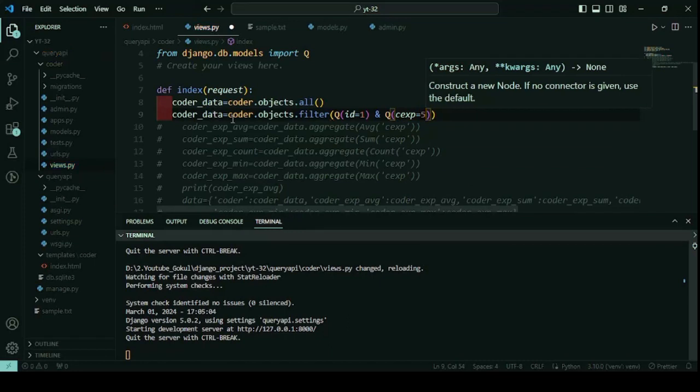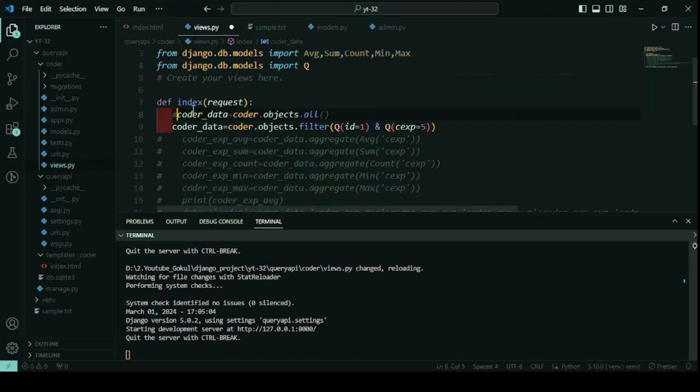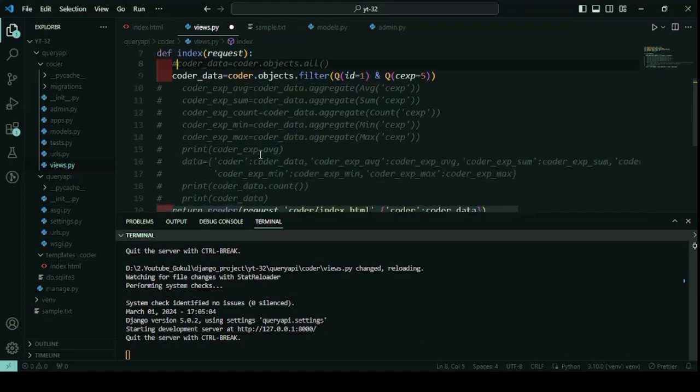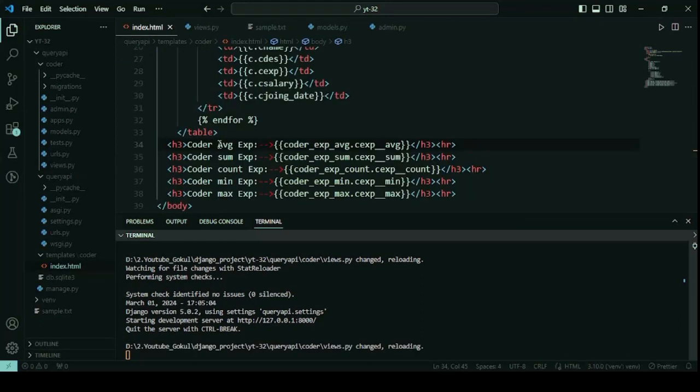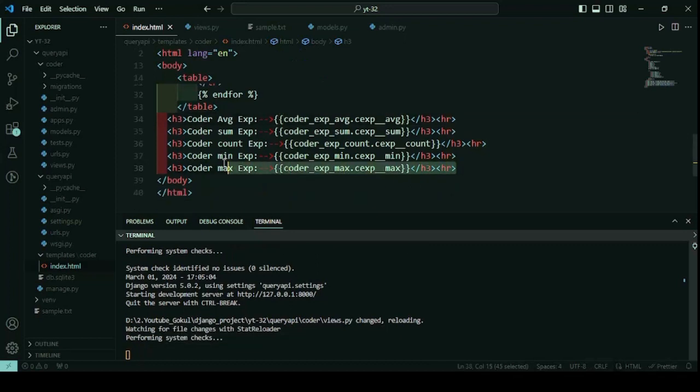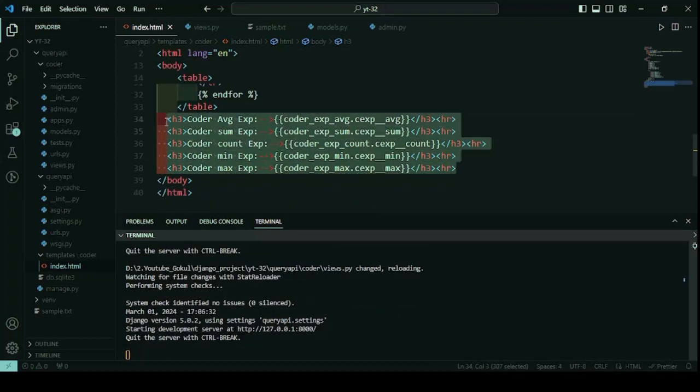If both the conditions are true, then I'll get a result. Otherwise, it won't print a result. So this will return just a single value, having filtered the records ID is equal to 1 and experience is equal to 5. So I comment this line, coder data has been passed to the function. We need to modify index.html. So now I'll remove this complete part, not required now.